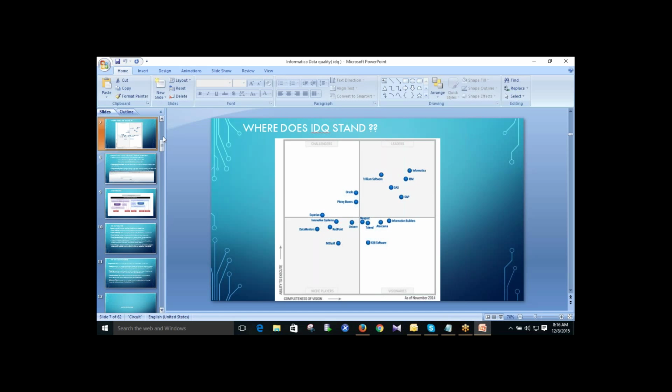Way back, like 4 or 5 years ago, Informatica was probably in the position of third or fourth, whereas SAS DataFlux and Trillium were leading the space.